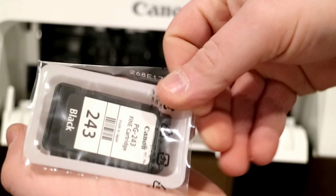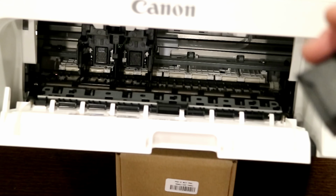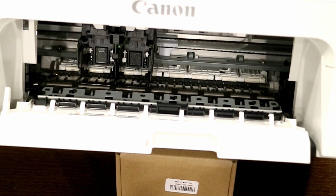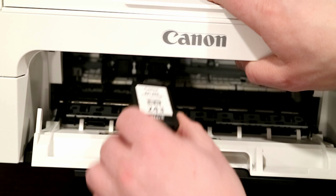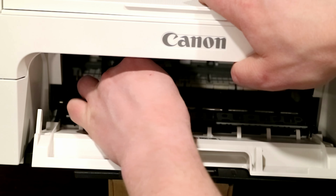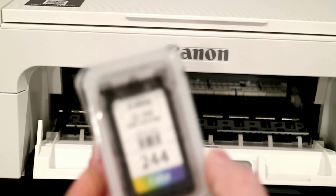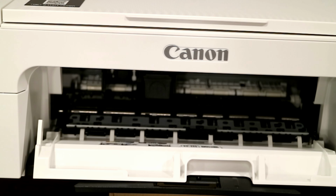After that, you can then take your ink, go ahead and peel the cover off of the ink, give it a good shake to get it ready to go in. Then you can pull off this little cover and you'll go ahead and slide the ink in and push that straight into place. Then you can do the color version of the ink as well.